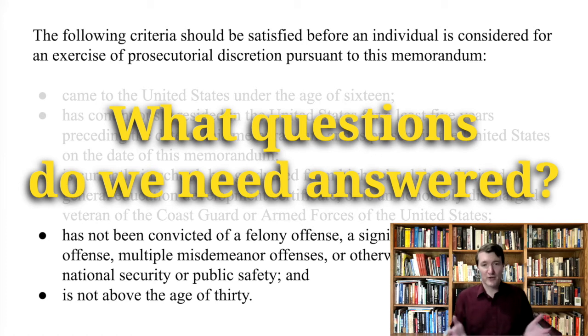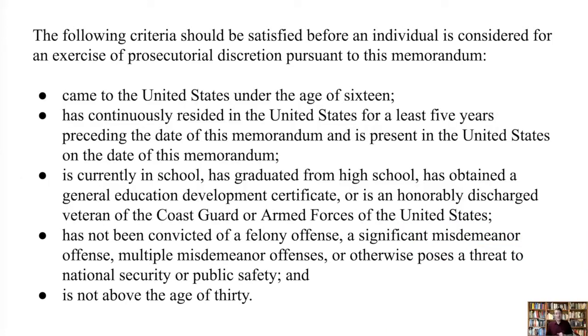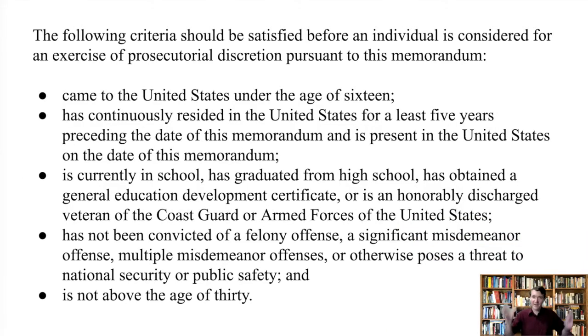So the first thing we're going to do is ask, what questions do we need answered? Let's go ahead and just go to the text. We're going to confine ourselves to this text here, when necessary. In a couple of points, I'll draw in some text from other parts of the memo. But this is the majority of what we're concerned about. So what we're going to do is take these and turn them into questions.